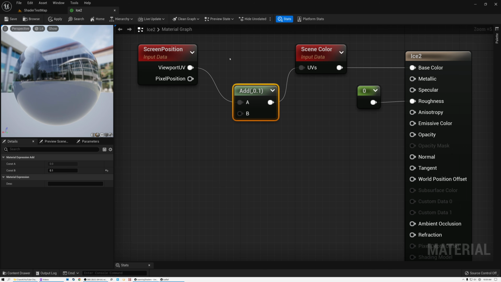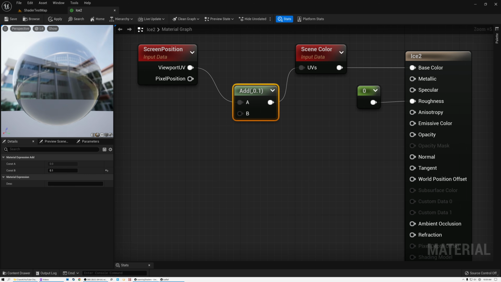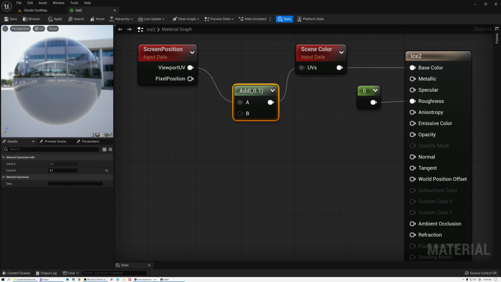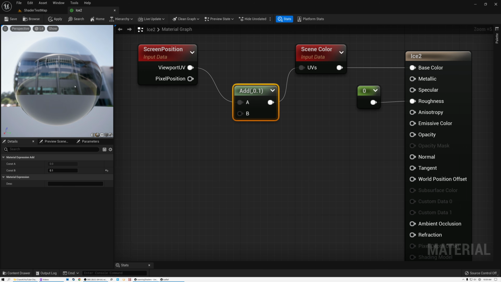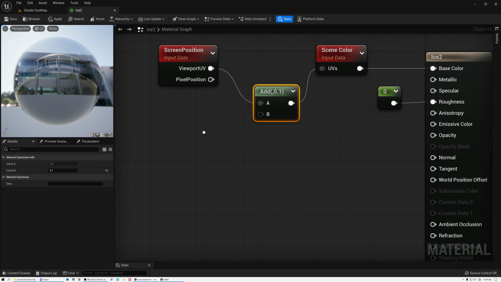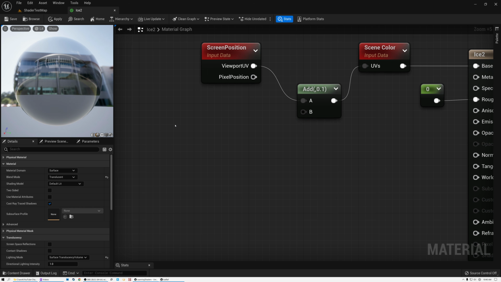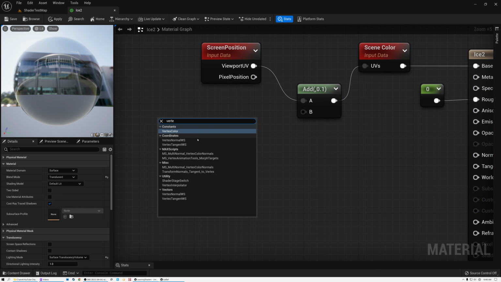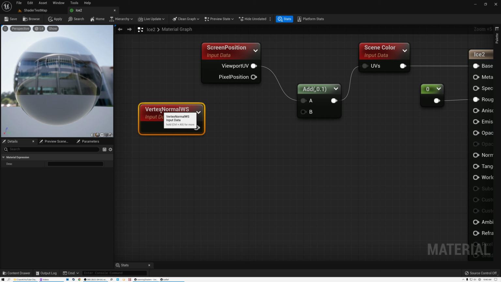So I need to use this add value, but instead of a hard-coded value, I need to use something that makes sense for the amount of offset that I actually want for each of the pixels so that I can simulate refraction. In order to do that, we can bring in a vertex normal node, and the vertex normal in Unreal comes in world space, and we actually want this in view space.